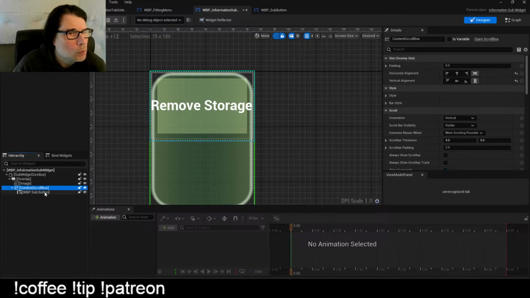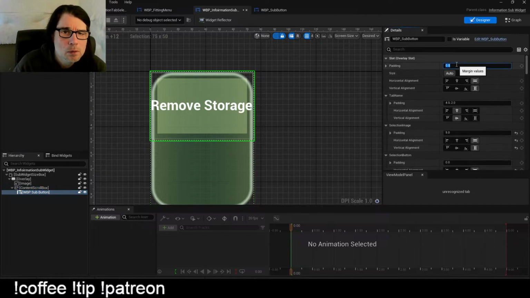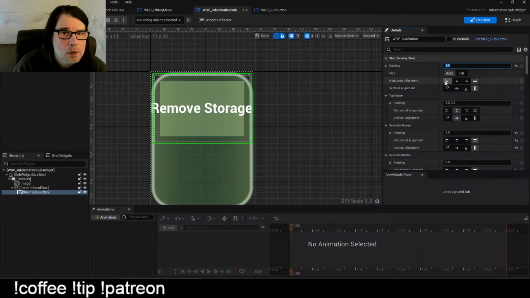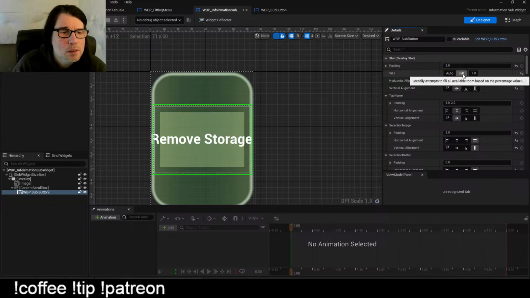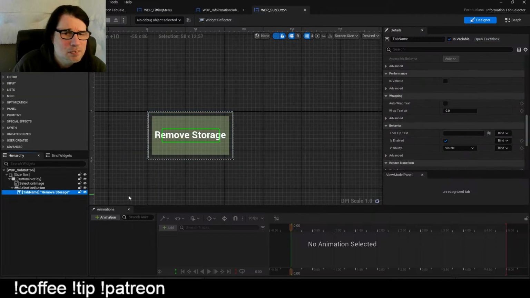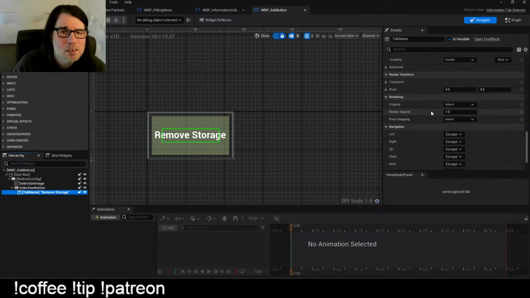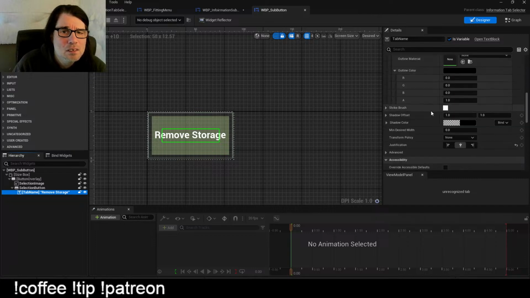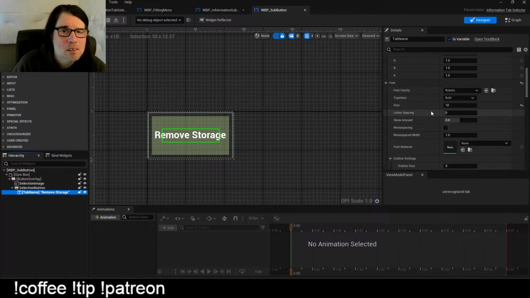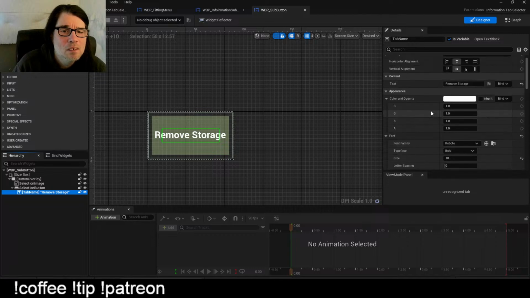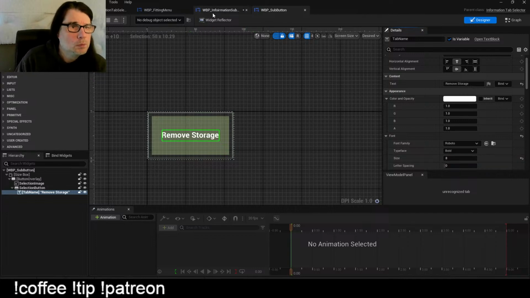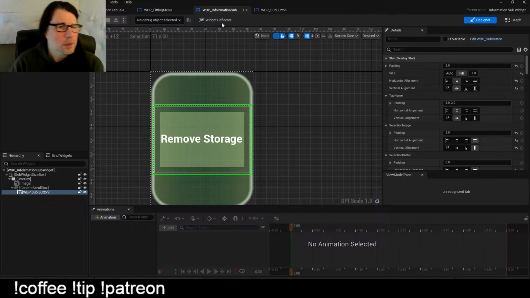Okay. Let's see how we can do 2. And that is not gonna work. Did I not change the size of that text to 8? Size 10. I don't even know. It's not really my forte.